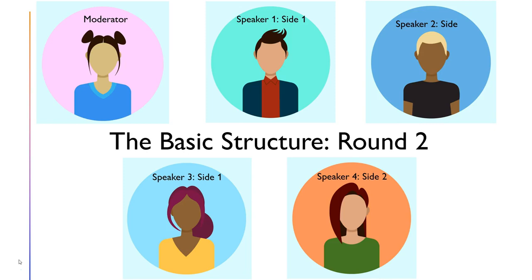So speakers 1 and 2 could ask and answer questions to each other, and speakers 3 and 4 could pair to ask and answer each other's questions. You could also do it in a round-robin fashion, meaning speaker 1 could ask speaker 2, who could ask speaker 3, who would ask speaker 4, who would ask speaker 1. So there's a number of ways that you could handle this.